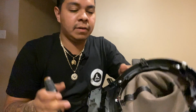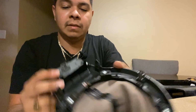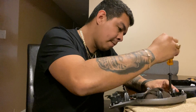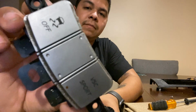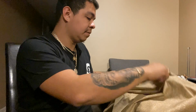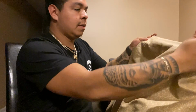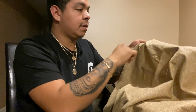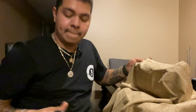Before we start anything else, we need a screwdriver. Take these parts so we can take the button off. The button's off. And we're ready to work. So now what we need is to measure it. Then we're gonna cut it, cut the piece. Then we're just gonna use the spray to make it perfect. If you have one, I recommend using one of these lasers.